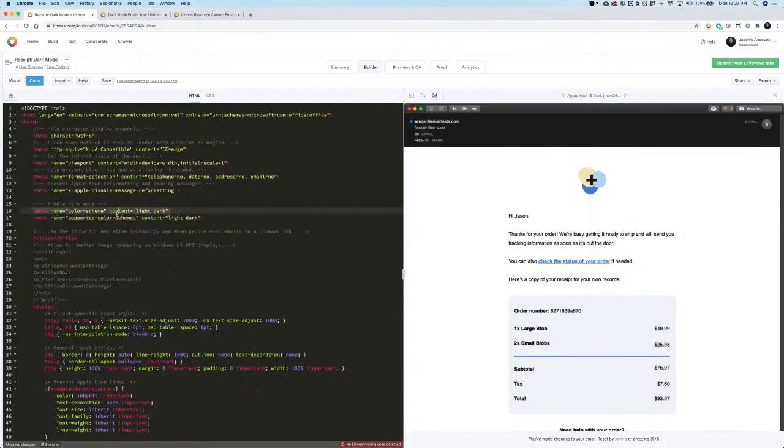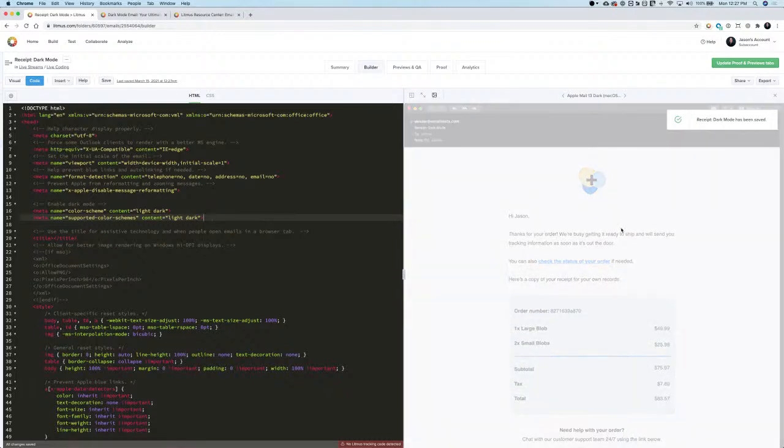But you can see that this content attribute is set to both light and dark. So this is effectively saying, hey, rendering engine, I have both a light version and a dark version of our email. Display which one based on that subscriber's preference. So I'm going to save that and see if that toggles the triggering here inside of Apple Mail.